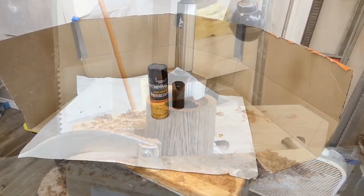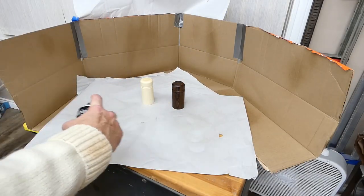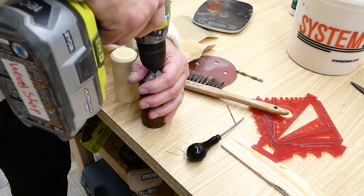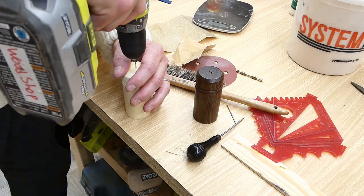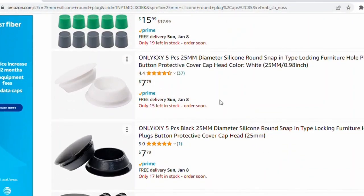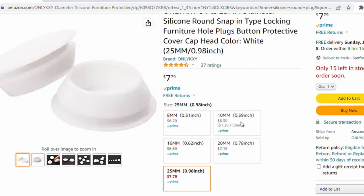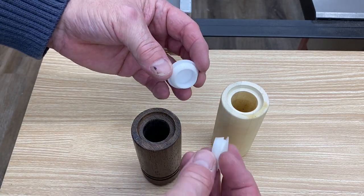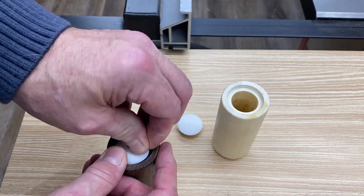There are a number of finishes you can choose to use, but satin poly was my choice to seal the exterior wood. Finally, I used the smallest drill bit I own in order to place three centered holes on each shaker top. For the plugs, I found these 1-inch or 25 millimeter silicone plugs, which is just going to be perfect for my shakers. They fit snugly on the bottom of each shaker.